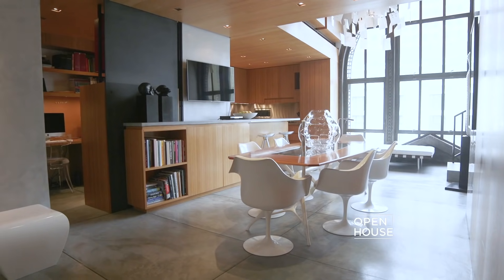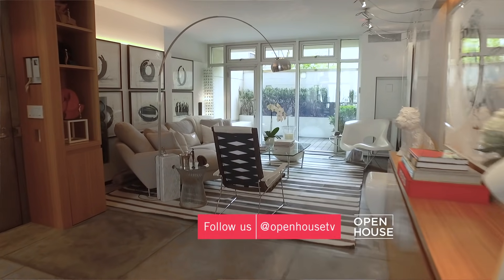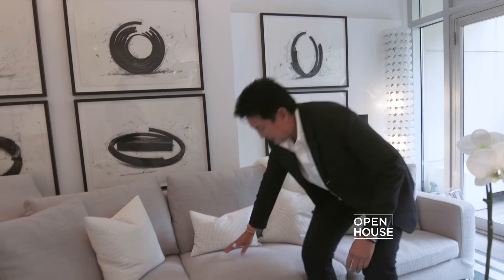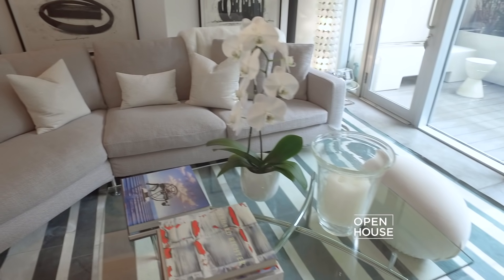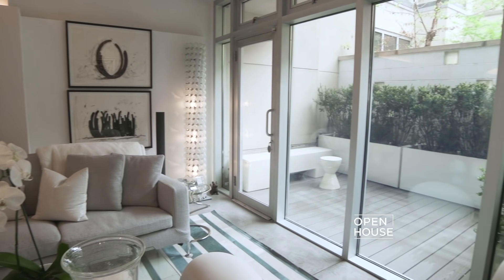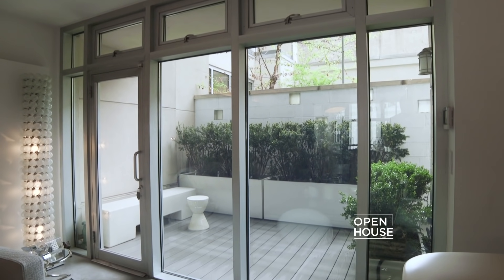I love to entertain — that's one of my big things. The idea for this apartment was to make everything on the first floor open plan: the kitchen is open to the dining room, the dining room is open to the living room. By doing that, it makes the apartment look bigger and creates easy flow. The most important thing about the living room is to create comfortable space, so I have a sectional by B&B Italia that you can lounge on. I accented it with a few pieces — the coffee table is by Dakota Jackson, a famous American designer, and the lounge chair is done in cowhide instead of regular fabric. By putting the living room in the back, you get a little more privacy and quiet, and you can look out into the garden instead of down to the street.